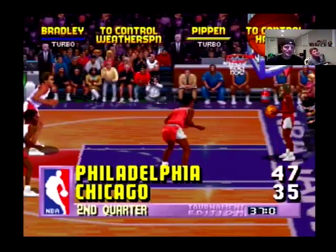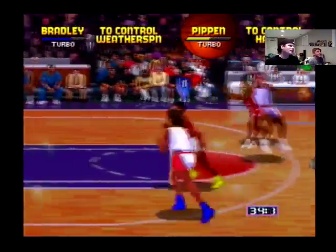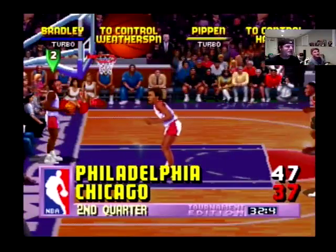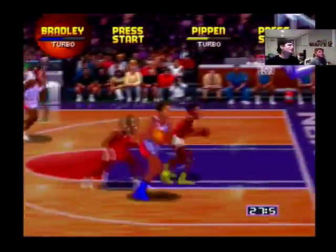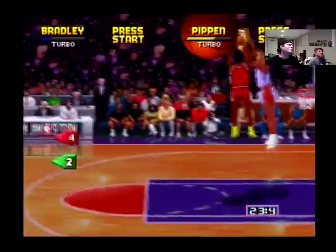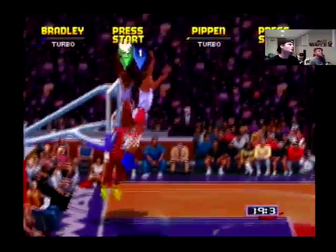That's the one I had back in the day. That one and the original NBA Jam. Yeah, I played the crap out of those two games. And the NBA Jam TE on Super Nintendo was better just for the simple fact that you could actually save your record on a battery save, because you couldn't do that on the original Jam for Super Nintendo, and that was a huge bummer.